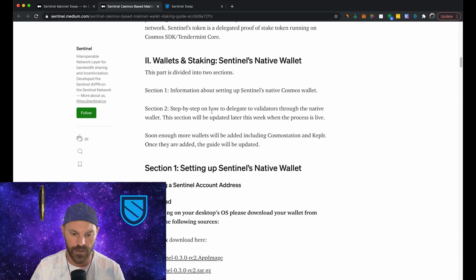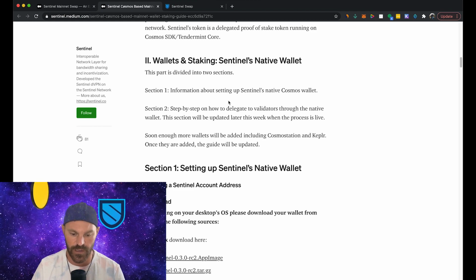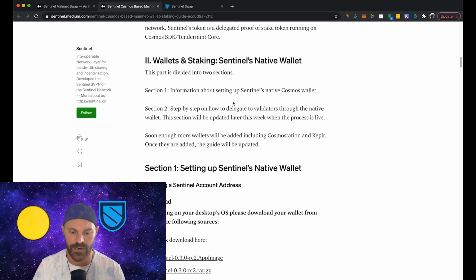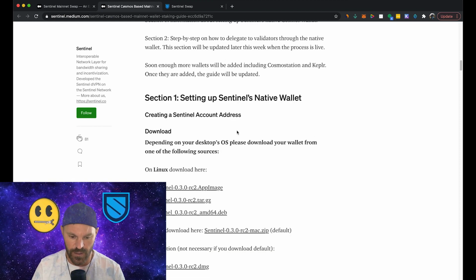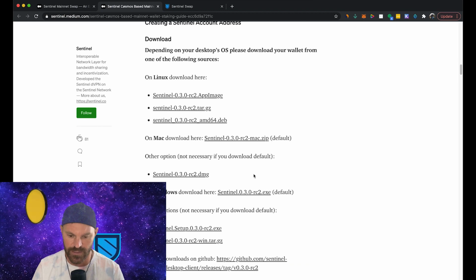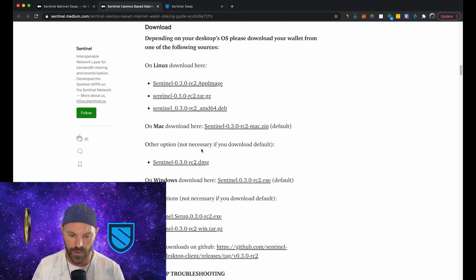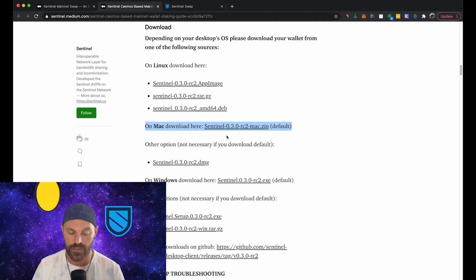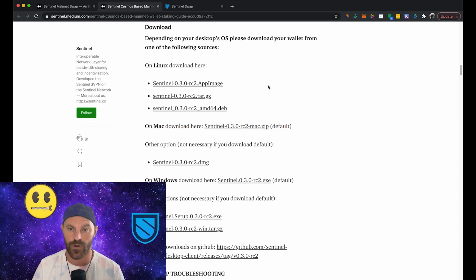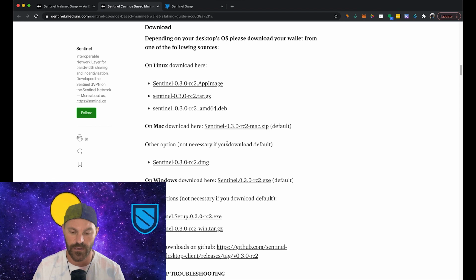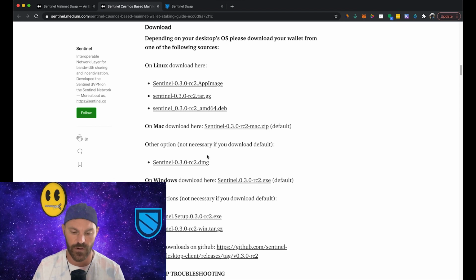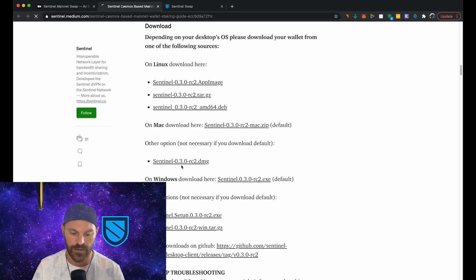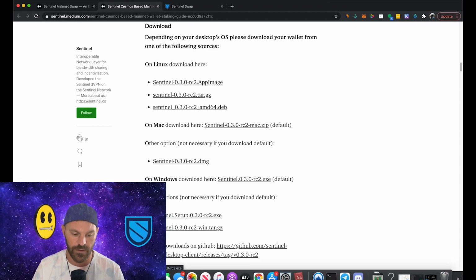All right, first thing we're going to do is install the Sentinel native wallet here. Johnny Cosmos did an awesome guide here. First thing, I'm on a Mac, so I'm going to download that. Note here that I did use this top download here, the zip file, and that does not work. It gives you an error. I could not get around that, so I'm going to use this DMG file alternate download here. So I'm going to download that real quick.